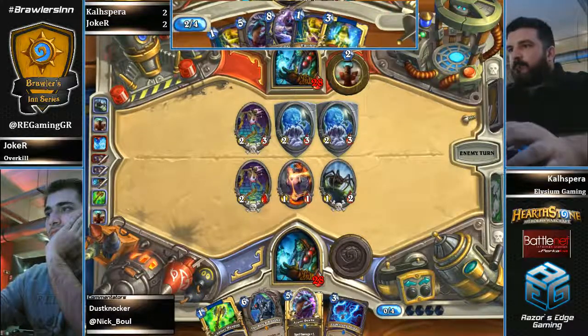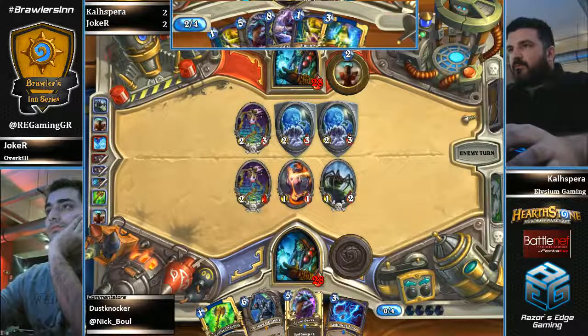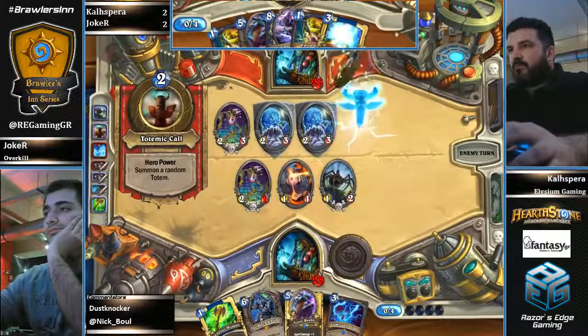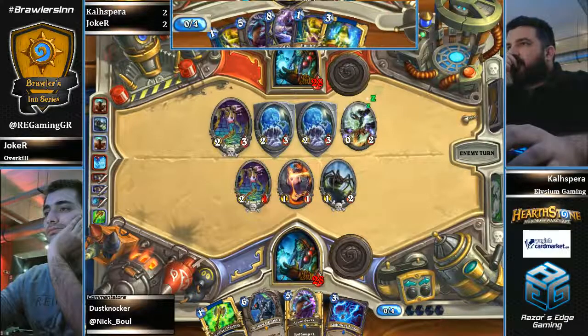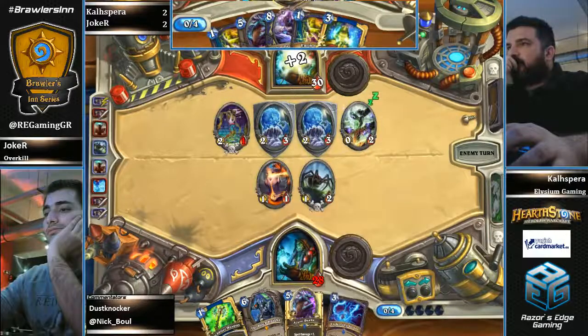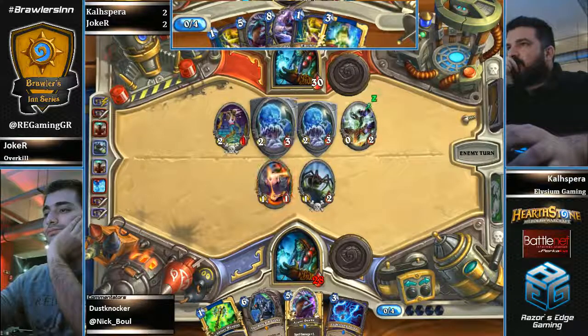He doesn't have a turn 4 play, so right now if he could squeeze some removal in, like maybe an Earth Shock or another totem, then that would be really nice. If he rolls a healing totem, then I believe this is actually really good. Okay, so right now Kalispera is going to try his luck and roll a totem. He rolls a Spell Damage totem, not the one that he was looking for, and very wisely he is going to damage his Zombie Chow, and right now make it as hard as possible for Joker to kill his Zombie Chow.